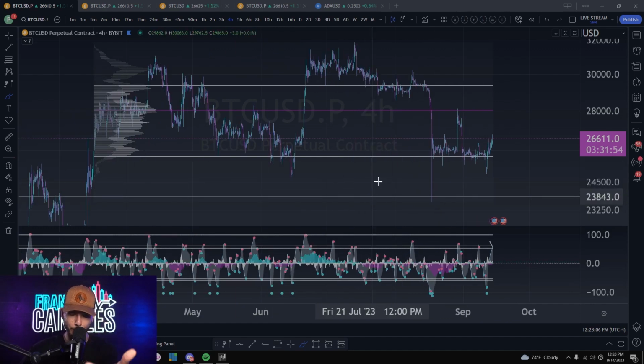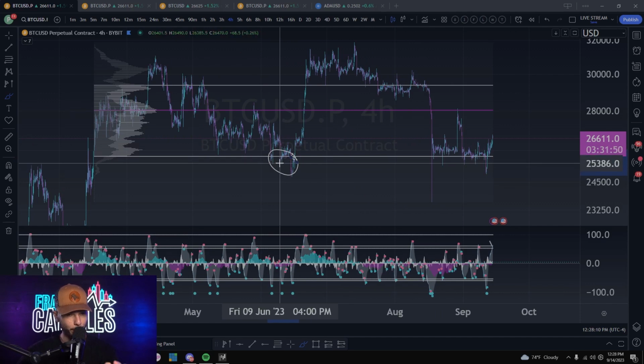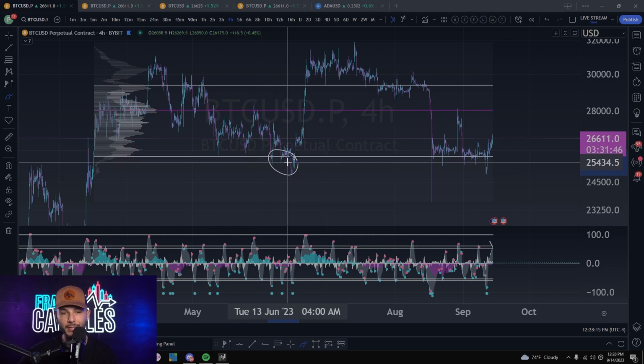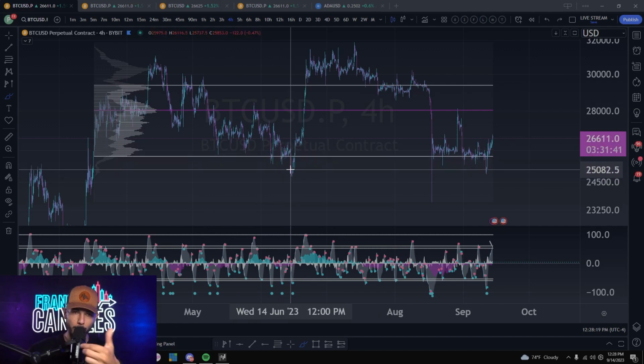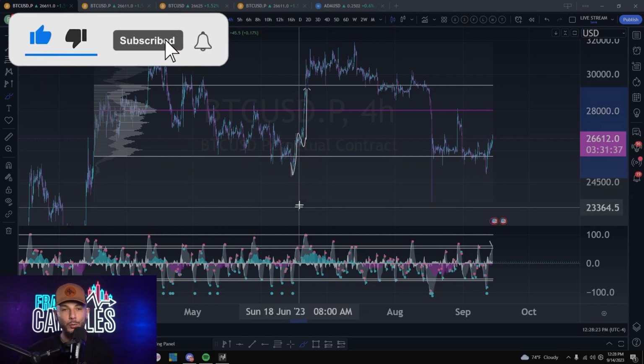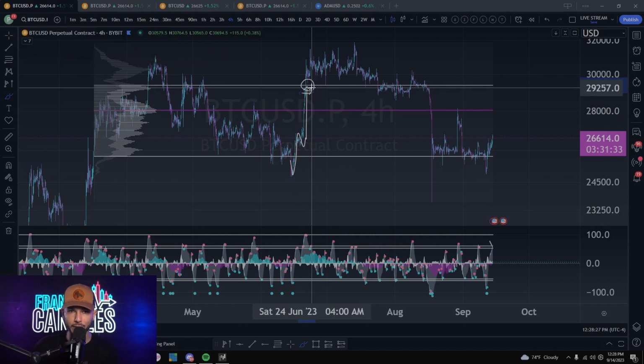And if you guys remember, we were comparing this price action to this price action back here from June. And it looks very similar, right? You come down to the value area low, you start losing the level, everybody starts panicking, you get a little bit of a move down, everyone's calling for lower lows, and then what happens? You just get absolutely sucked back into the value area and you shoot right up to the high of the range. And it's these pumps that catch people super off guard. They're like, what happened?